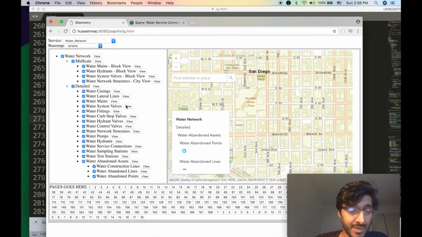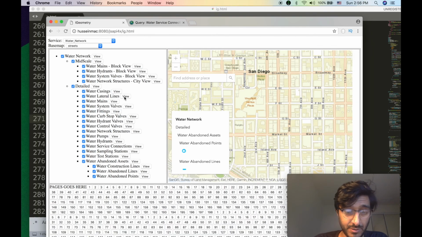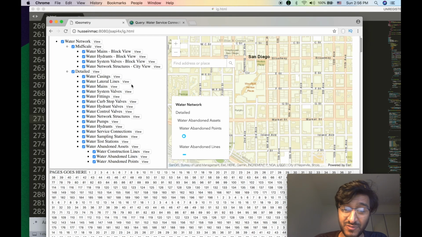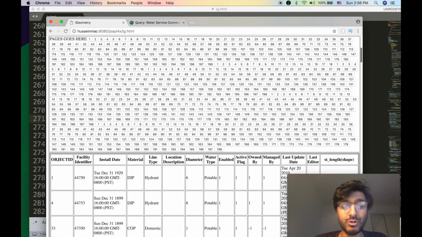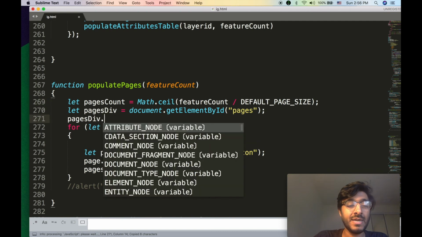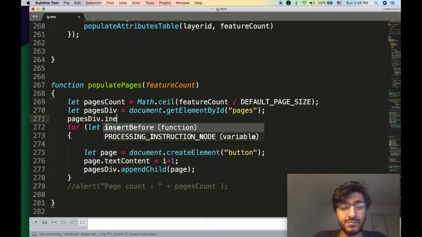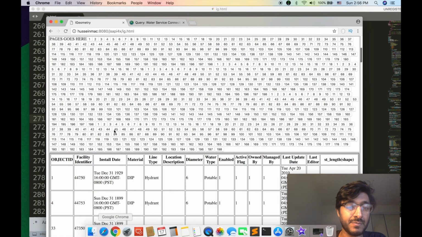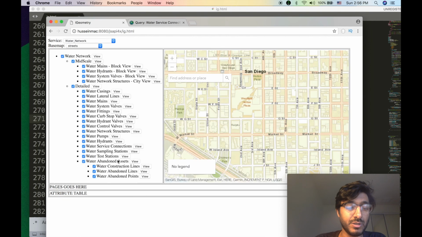But you know what's happening here, guys, right? This is a disaster. It just keeps appending, so we need to fix that as a bug. You have to clean. Once you populate the pages, you can set innerHTML equal to empty to clean up before you continue.